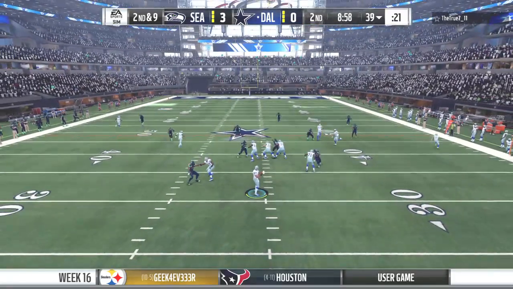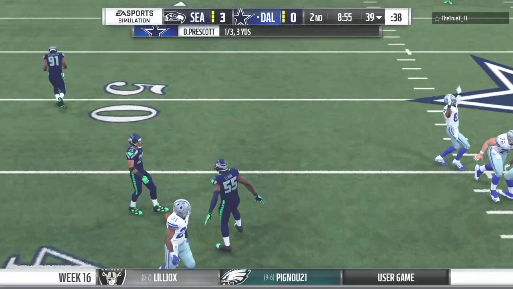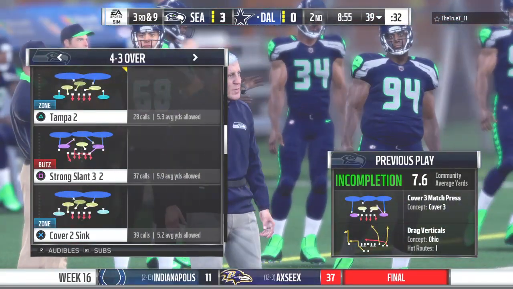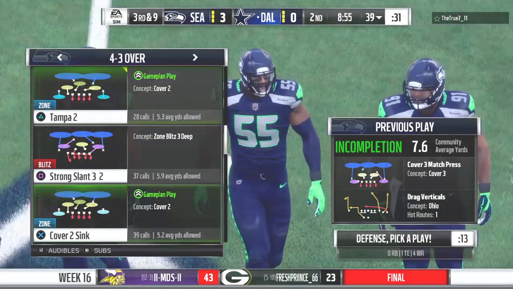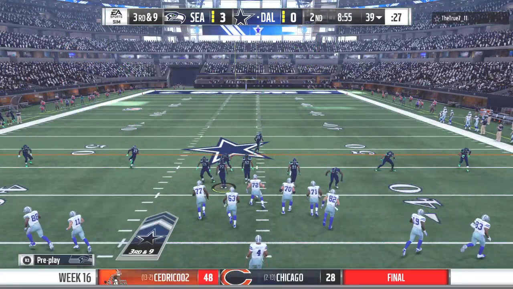They'll try to throw now. Prescott. And that's incomplete. He was looking for Terrence Williams that time. And it's third down. He kind of forced that one there, didn't he? It's almost like he predetermined where he was going to go with the football. Yeah, he wasn't really going through progressions. He wanted to go to his top guy. You do that against this defense, they'll make you pay, won't they? Yeah, they certainly will. They react very quickly to the thrown football.